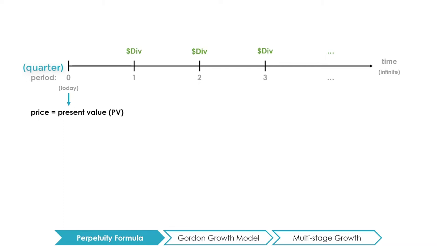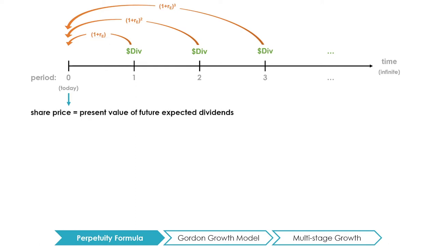By assuming that the dividends are paid each period and by discounting these dividends all back to today at a discount rate RE, the cost of equity, we can calculate the present value of all the dividend payments. This present value tells us how much the share is worth. It is the price tag to let investors know that for one unit of this firm's equity, this is today's value of all the expected future dividends.